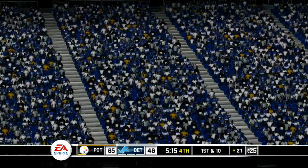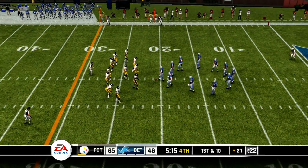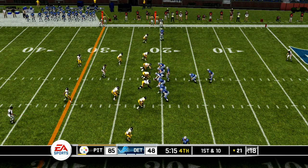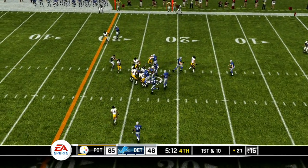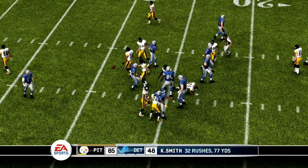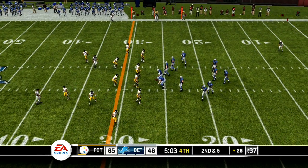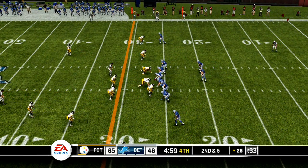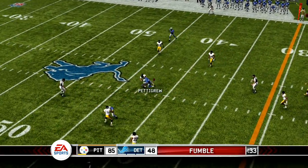This one's going to go out of bounds at the 21-yard line. Their last drive ended with a 3-and-out. They go with the run. Tackle was made by Thomas. I expected to see them pass it here. Well, I understand you don't want to get completely one-dimensional, but at some point you have to crank it up and try and make some plays, and I think that time has passed.